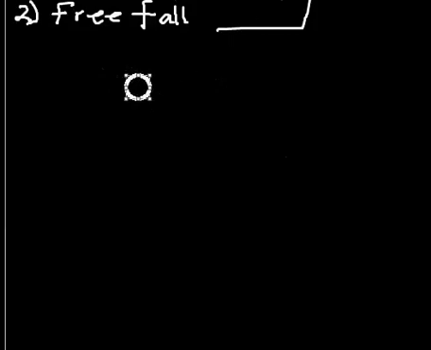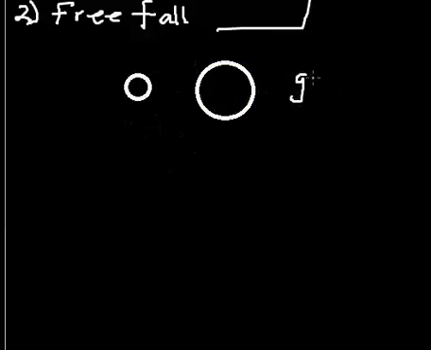Now, according to the experiment of Isaac Newton, every object, irrespective of their masses, let's say one with a smaller mass and one with a bigger mass, will always have one acceleration, known as acceleration due to gravity, which he expressed with the symbol G. The acceleration due to gravity is always constant, in as much as we neglect air resistance on this object. This is a rigid object, there is no air resistance. The small mass and the big mass will have the same acceleration due to gravity, which, after his experiment, he approximated to be 10 meters per second squared.